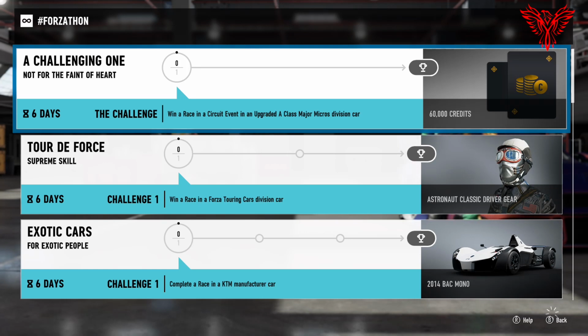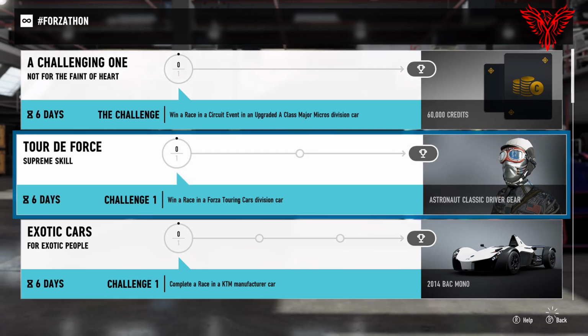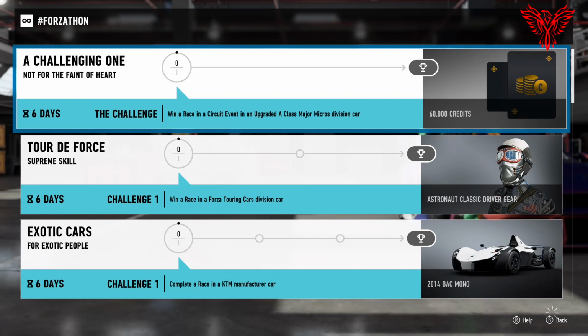Having a look at this week's challenges for Forzathon on Forza Motorsport 7. You've got a challenging one, not for the faint of heart: Tour de Force, Supreme Skill and Exotic Cars for Exotic People. Challenging one: win a race at a circuit event in an upgraded Major Micros car.